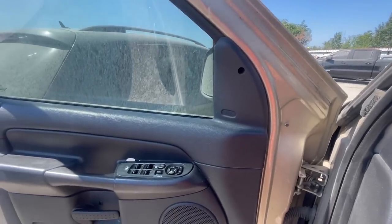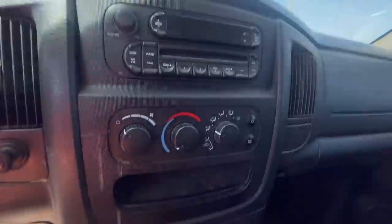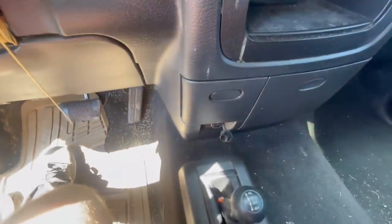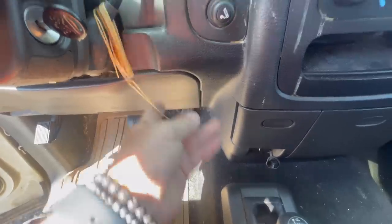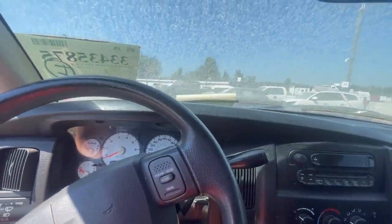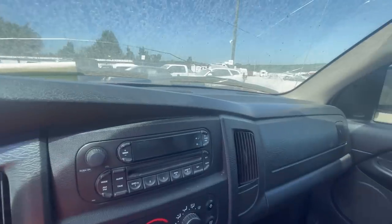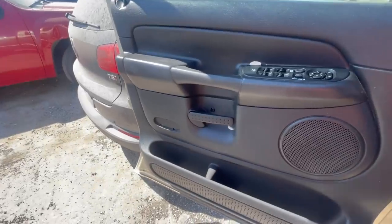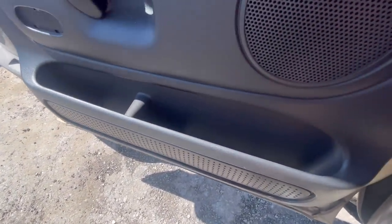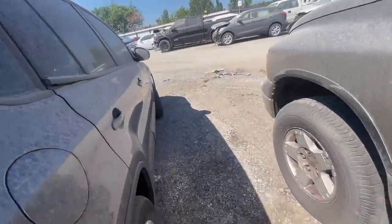Let's see what it has inside — the velour-ish interior. It doesn't smell bad. Whoever drove this truck used lots of hand lotion — that was greasy. No fancy radio but they left a charging port in there. They loved rubber bands — these are so old they look like spaghetti. No sunroof, it's a work truck. Let's go look at the engine, or what's left of it. There's your floor shifter for the four-by-four. Let me find the hood release — there it is.